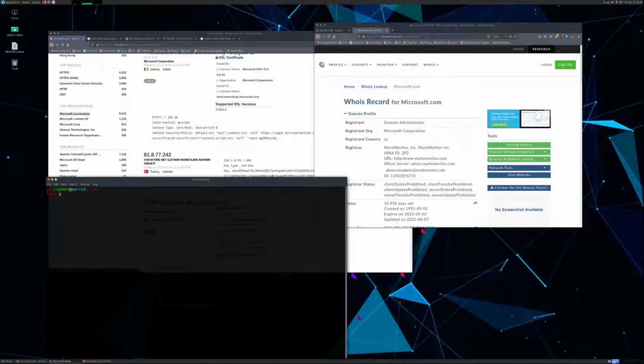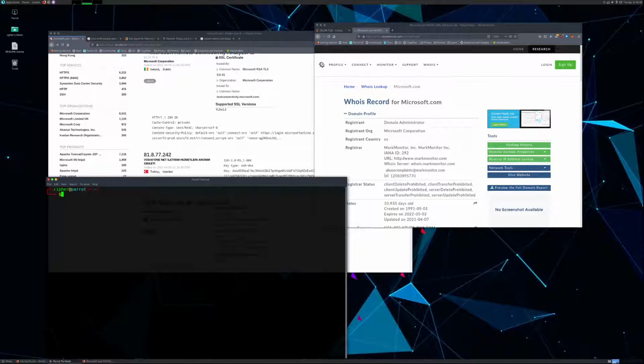I think I covered everything I wanted to cover. Let me just double check my notes here. Yeah, I think we're pretty good here. As far as countermeasures, I think that's listed on here, right? Let me check. Yeah, countermeasures. Careful what you release. Okay, that's kind of a no-brainer.